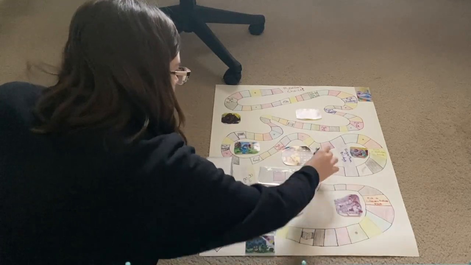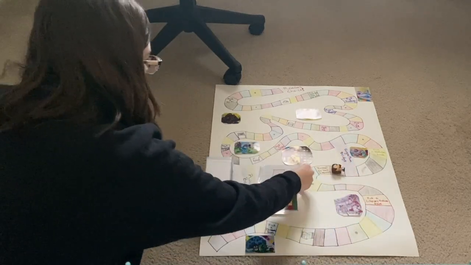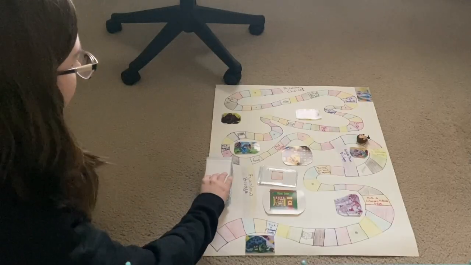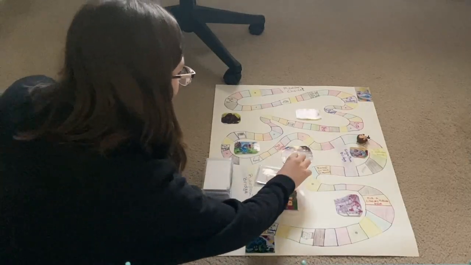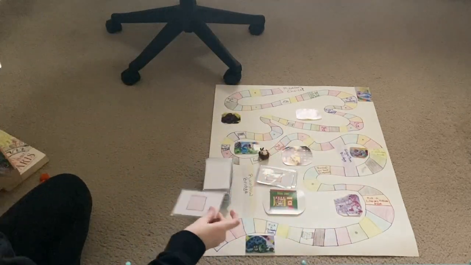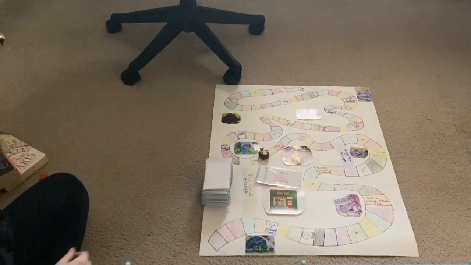Just zooming right along. Orange. So with these dot squares, I would take a book off of the TBR, but I have not drawn any books yet, so no books to take off the TBR. Orange again. Starting to worry, this one's not going to go as well as the last one.